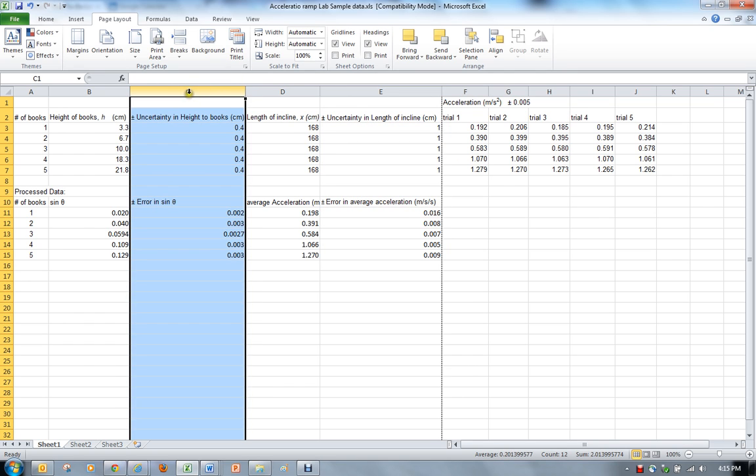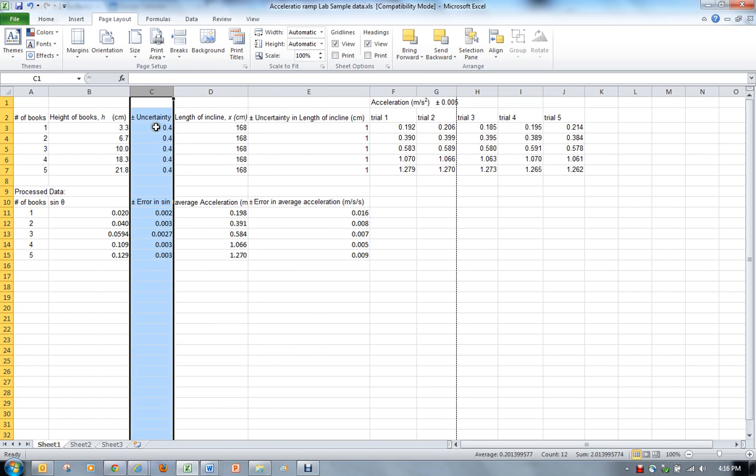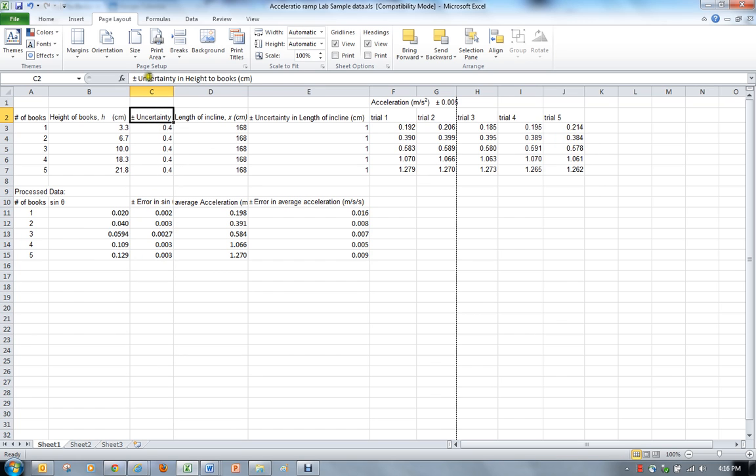You click on the actual column name, so C, and it highlights the whole column. If you move your mouse over until it shows this double arrow, one pointing one way, one pointing the other, you can actually change the width of the column. I'm going to change the width of the column to about this big, which should be fine. But you'll notice the rest of the actual title, which should say plus or minus uncertainty in the height of books in centimeters, right? It's all cut off except for the plus or minus uncertainty.